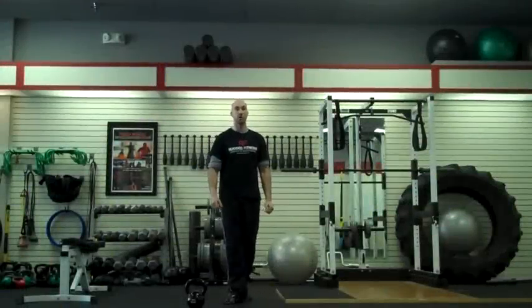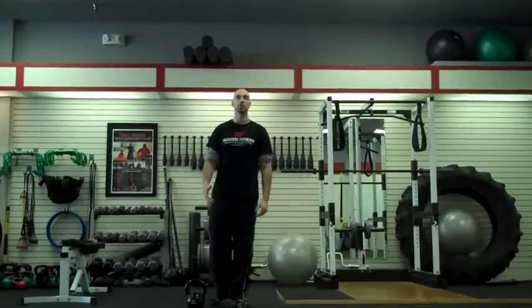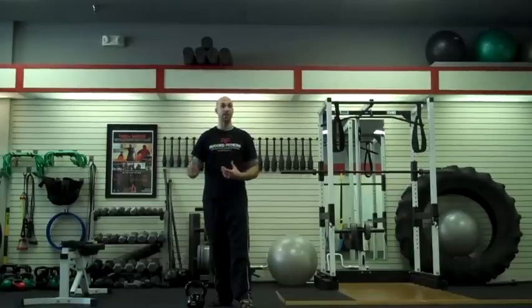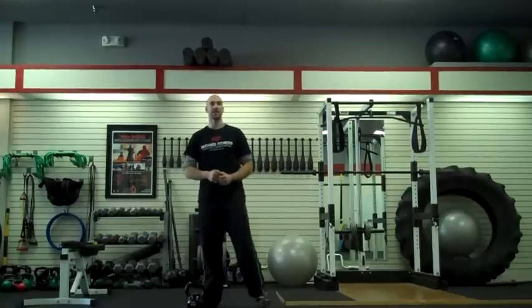Alright, so now that you put all those exercises together into one big flow, do 2 to 3 sets through that whole thing, and with whatever weight you can. Again, if you're finding that grip strength is an issue toward the end, especially with these longer duration flows, feel free to drop down a little bit in the kettlebell weight until you've built up your grip strength and your muscle endurance, then start to work your way back up the weight to where you would be doing with any of those exercises individually. Alright, so that's our kettlebell workout for this week.